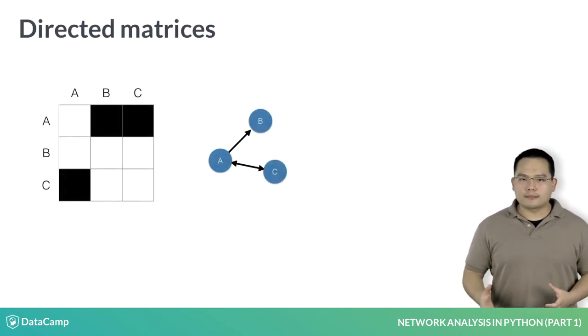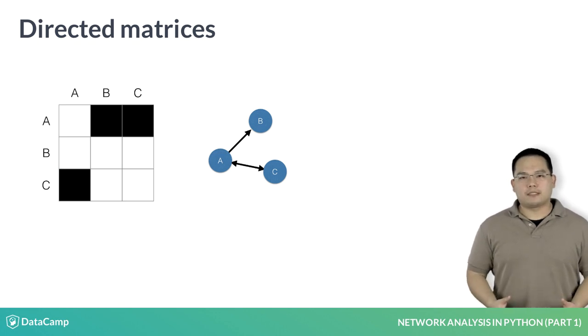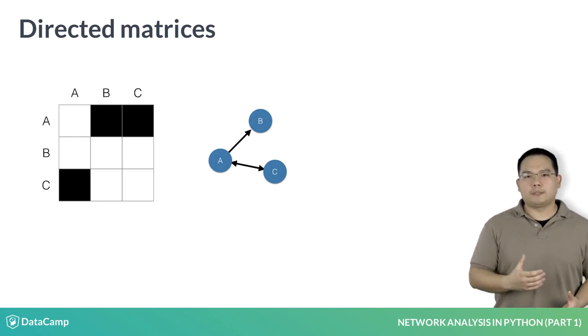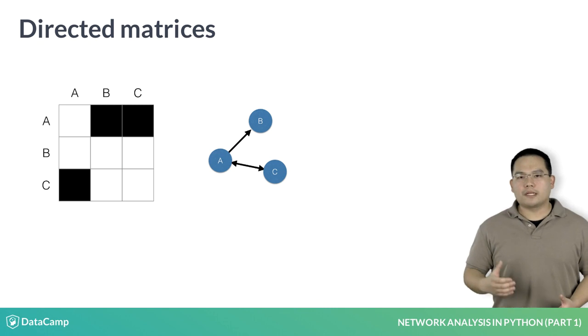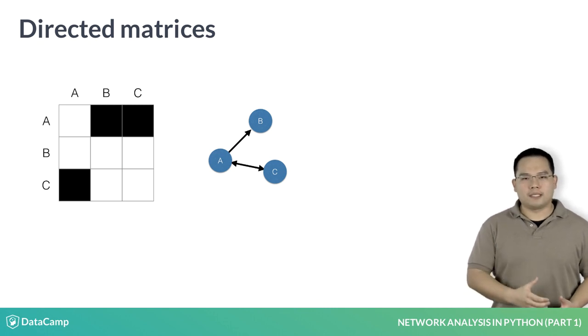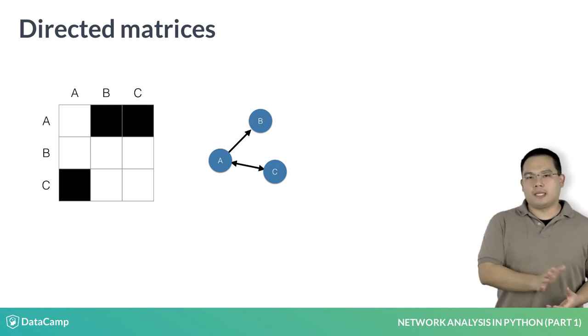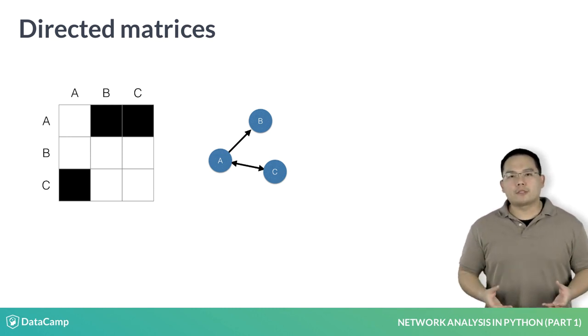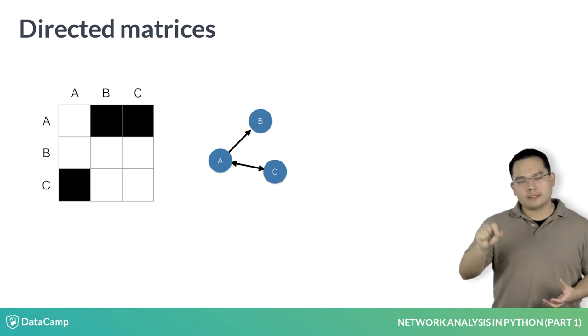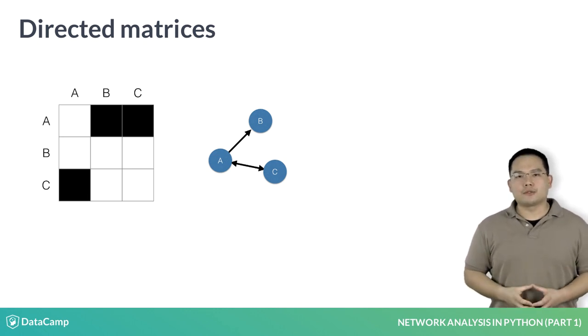If the graph were a directed graph, then the matrix representation is not necessarily going to be symmetrical. In this example, we have a bidirectional edge between A and C, but only an edge from A to B and not B to A. Thus, we will have AB filled in, but not BA. If the nodes are ordered along the rows and columns, such that the neighbors are listed close to one another, then a matrix plot can be used to visualize clusters or communities of nodes.